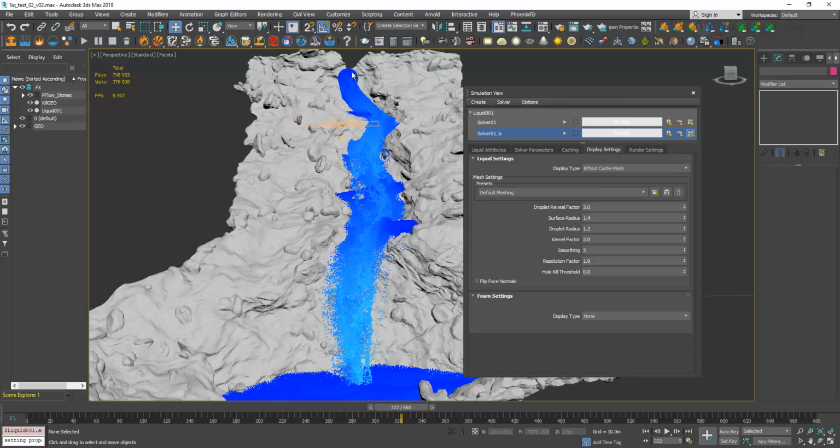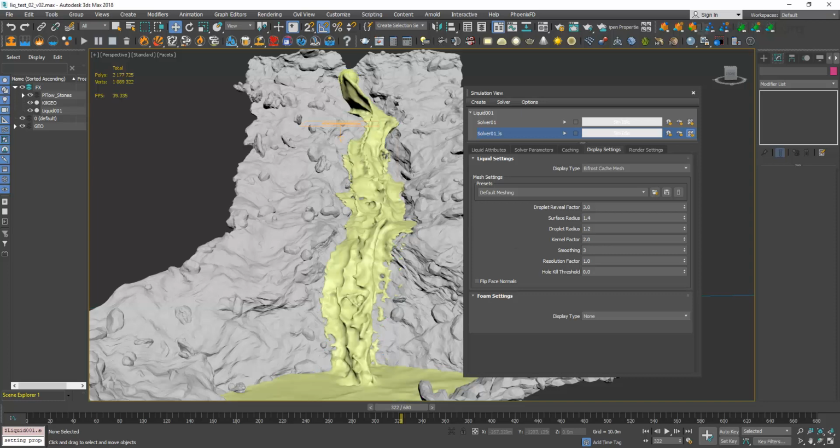So now it will display my liquid not as particles, but as a mesh. Let's take some time. Come on. And we have a result with our mesh. So we use the default settings you can see here, and we have a few different parameters we can change for creating the mesh liquid as we want.